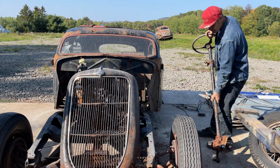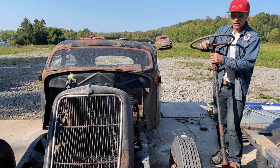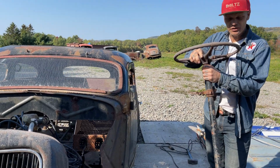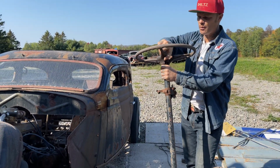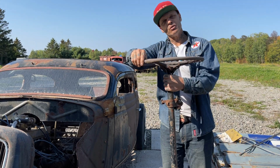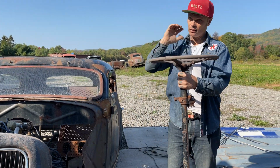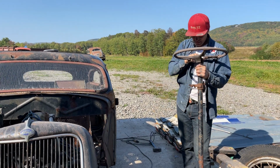Basically, what I want to do is find out if this may be the steering wheel that we use. It may, and it may not. I do not know right yet. It's kind of busted up. But we were thinking if it's busted up like that, we could continue taking it off. And maybe we could do the Wayne Carini thing where they put the rope around there. I've seen them do that on that show a few times. That would be cool, to put some rope around there and shellac it and make it look the way we want. We can do all kinds of things.